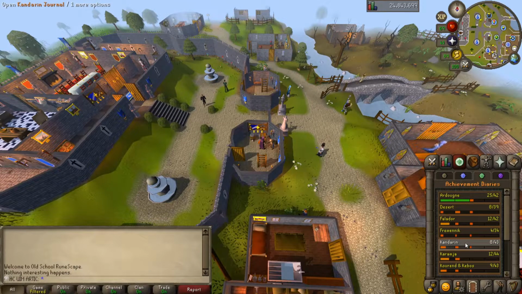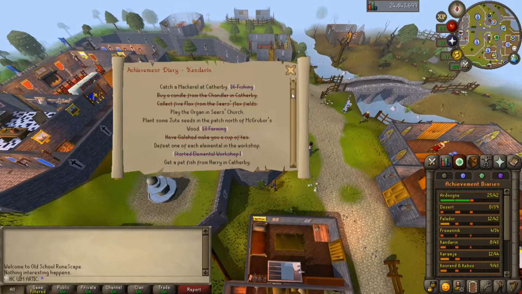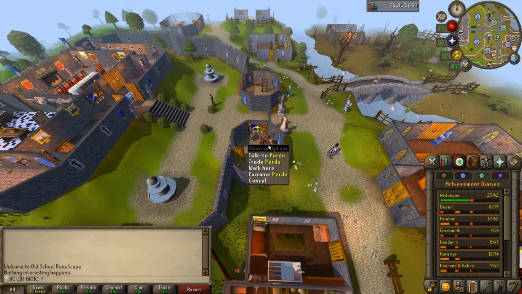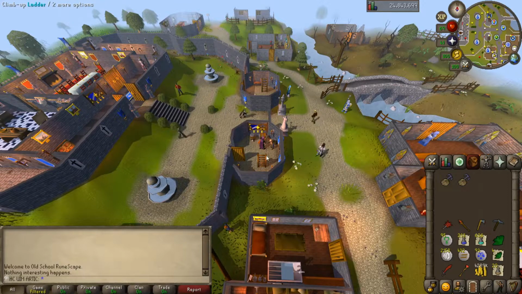If we do the Kandarin Easy Diary, the reward works as a light source. And it's an easy diary, which is, unsurprisingly, very easy. And then, whenever we want to come down here into the Lumbridge caves, we can just grab our light source here. It'll be incredibly convenient. So that is what we are going to do. Most of these will be incredibly easy to complete. So let's do it.